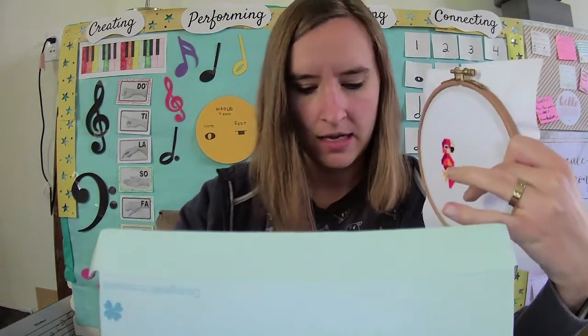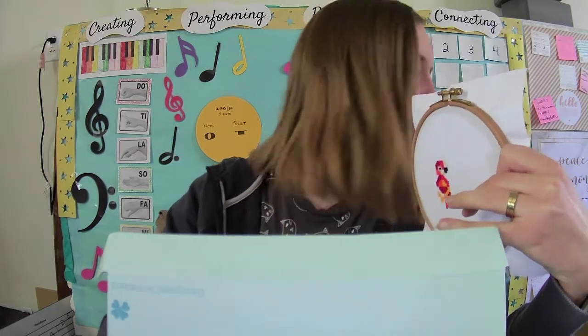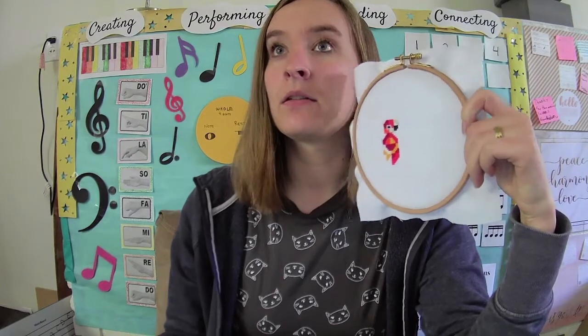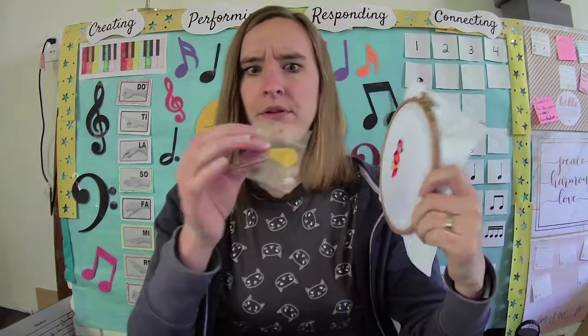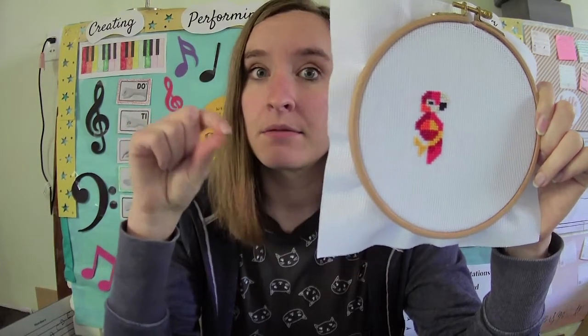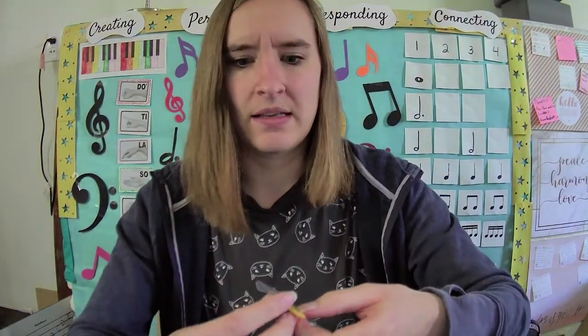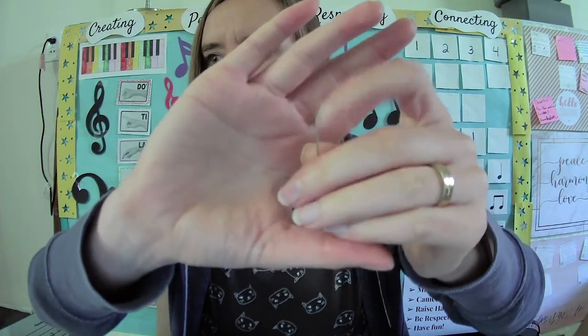This is a really easy kit. It's got really good instructions. The only thing that I had an issue with is the needle threader instructions are a little hard to understand. So I ended up with the threader in the loop part of my floss, and the needle is very big, and it works really well. I think for beginners it would be really easy to use the needle and get used to a needle, because it says it's size 26, but I don't think this is a size 26. I think it's much bigger than that. But for a beginner, I think it would be a perfect size. And that's what the kit is meant for. So it's this big. It's fairly large.